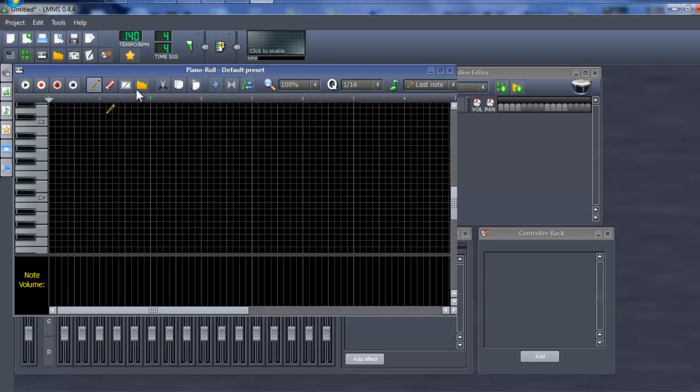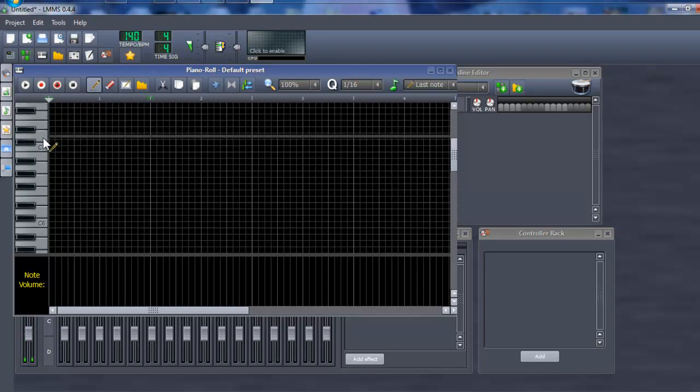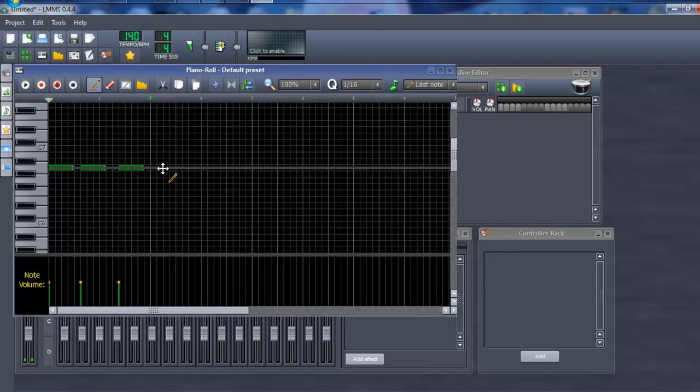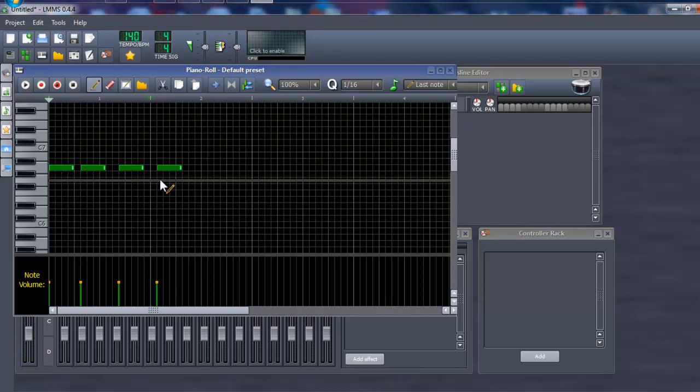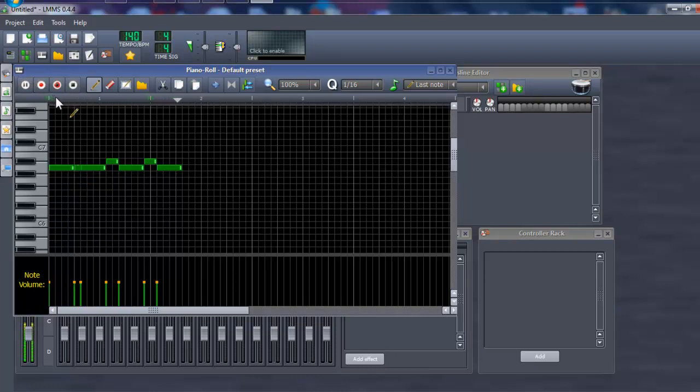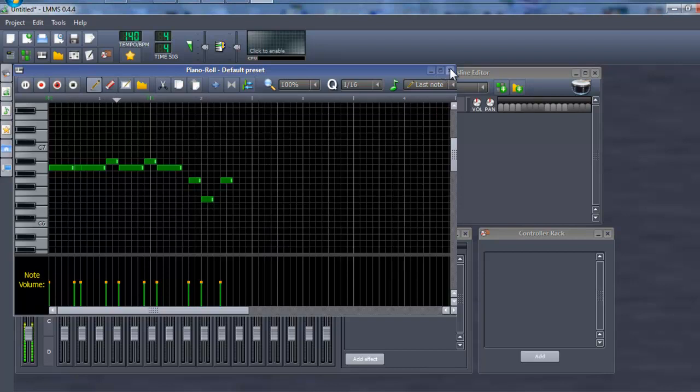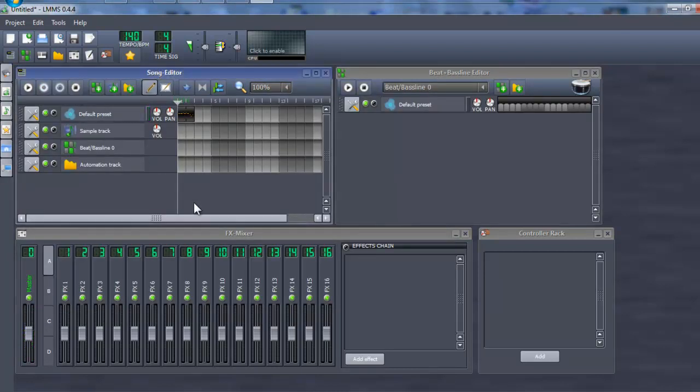Okay, so let's say I want to do, this is just an example, guys. But yeah, it's not that hard. Yeah. Okay, I don't know why it's making that weird noise. Let's try it again. Oh yeah, I don't know why it's making that noise. But yeah, so that's the basic thing.